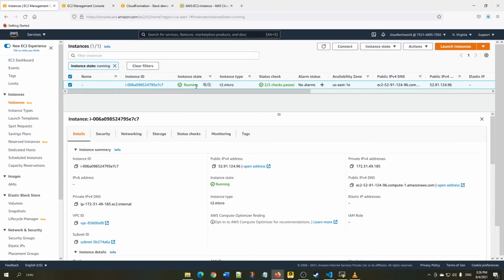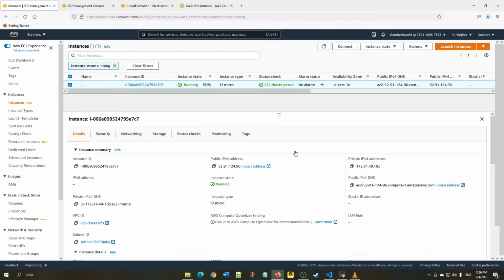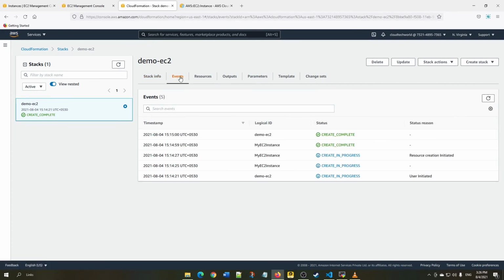Once the instance is up and running and you have tested that you are able to connect to it, if you don't want the instance to keep running, you can go to CloudFormation and delete the stack. This is the easiest way we can clean up the environment. It will clean up all the resources. For example, here we have only an EC2 instance. Suppose we had a VPC or subnet, or any load balancer. If you want to clean up the entire infrastructure, this is the main advantage of CloudFormation. We can create the entire project and we can also delete the project at the same time easily.